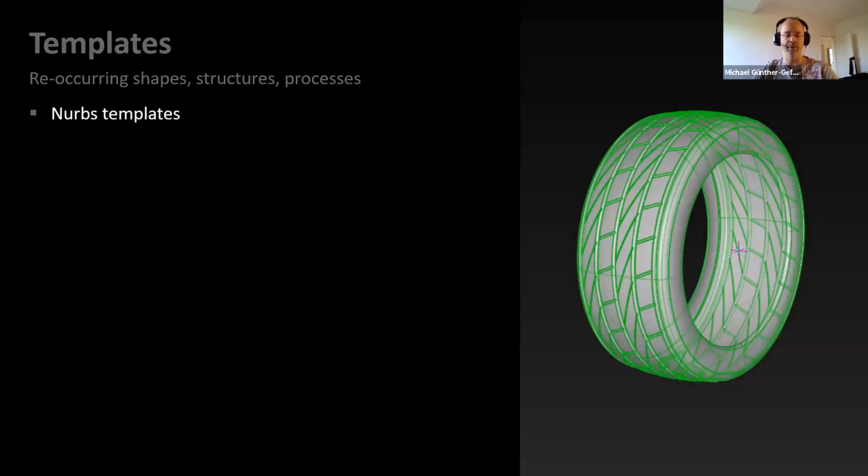You got, sure, different dimensions, different threads and stuff like that, but the base object is always the same, so it makes sense for you to create a Dynamo script to give you a template where you just play with some parameters and get at least a starting point, if not for sure the final version. So creating Dynamo Player script templates for recurring shapes definitely makes sense.